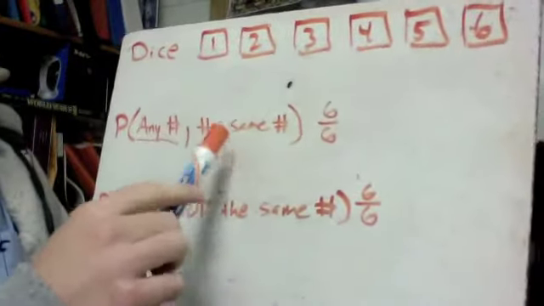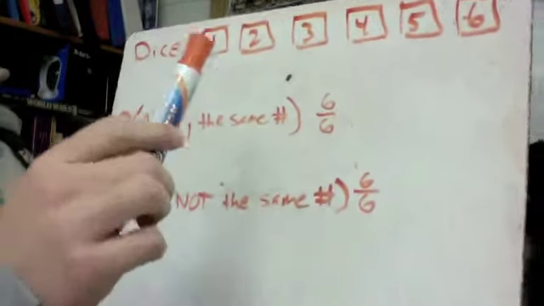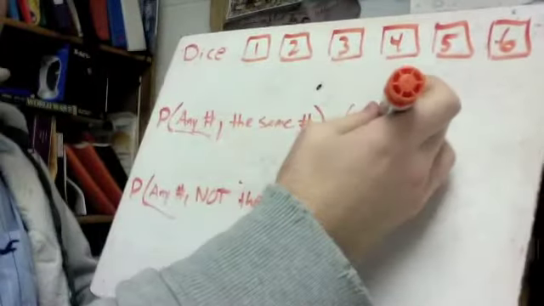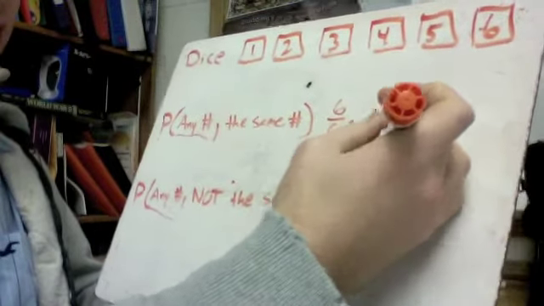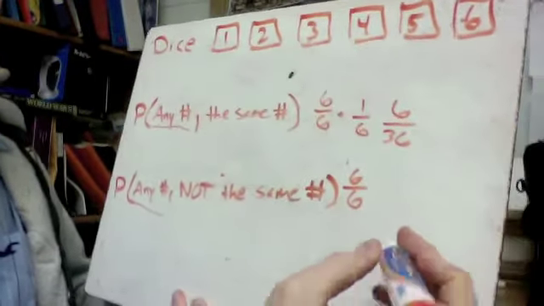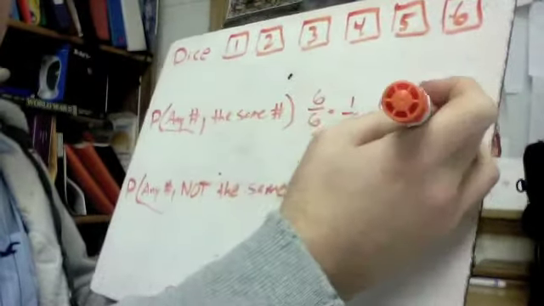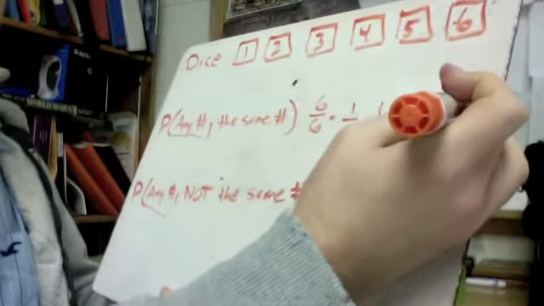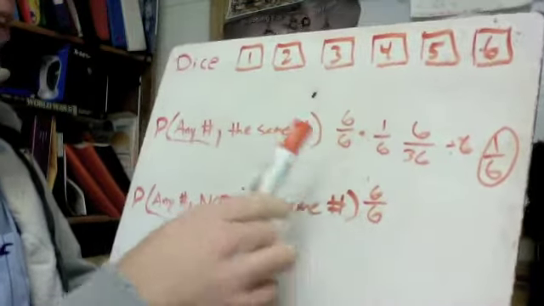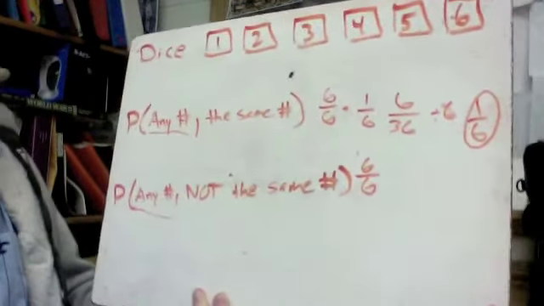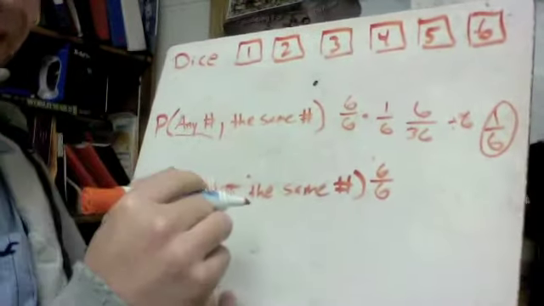Now, here's where they're going to change. This time I have to get the same number. And to get the same number that I had here, whatever it is, it's going to be a specific one number. So that would be actually 1 out of 6. If I multiply those together, I'm going to get 6 out of 36. If I reduce that down, divide by 2, no, we can go bigger than that. Divide by, how about 6 goes into both of those? It's just going to be 1/6. I got a 1/6 chance after I reduce this 6/36 down of getting any number and then getting the same number back to back.